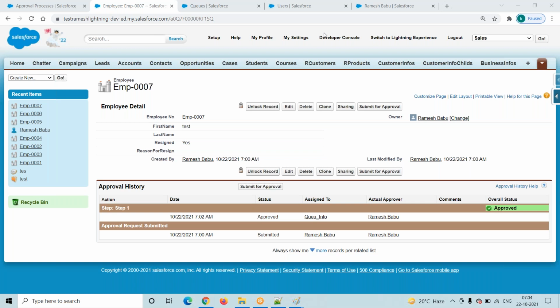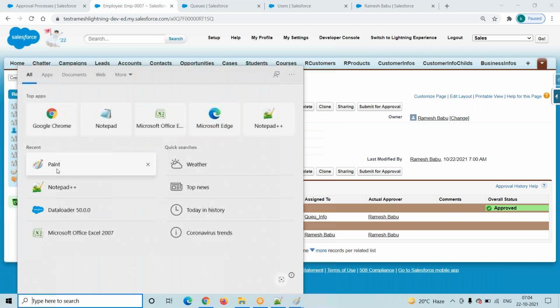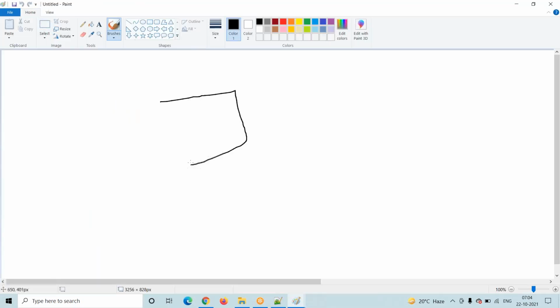Here you observed how many approvers are there? Only one approver, right? In all four scenarios, how many approvers are there? So here A submitted a request. To whom will it go? To one approver. This approver approves? Yes, approved. This approver rejected? Yes, rejected. In all four scenarios, we observed one thing: only one person is the approver.